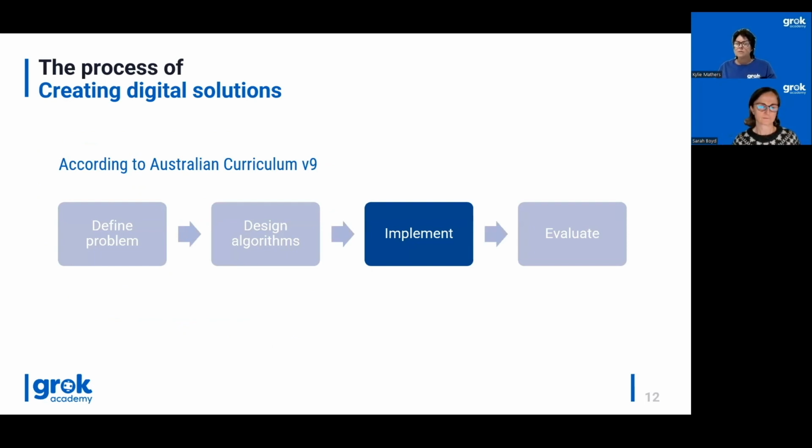So the process of creating digital solutions according to the curriculum is a circular motion through defining, designing, implementing, and evaluating. At the moment, we're looking at implementing. Last week, we looked at designing. So most of what we look at today is at this stage, if you can keep that in mind while we're going through the discussions.